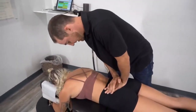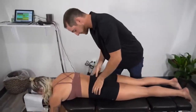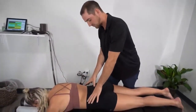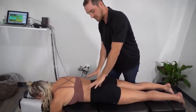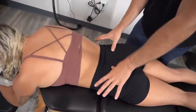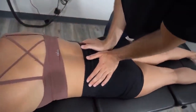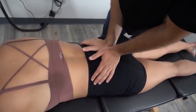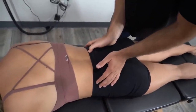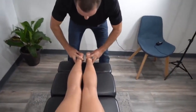One of the things we noticed right away — she said she could even feel the difference — is when I get down on the pelvis I always like to start at what we call the posterior superior iliac spine, basically the bumps in the back right here. I get right below that and push on one side and then the other. She was even saying she could feel that difference. Another thing I like to do is check her leg length.